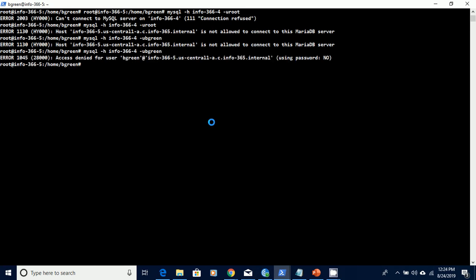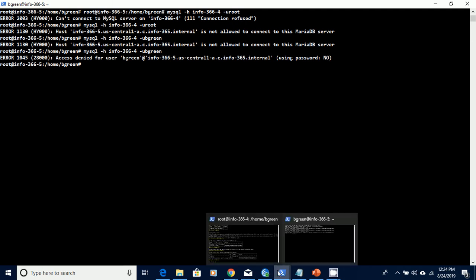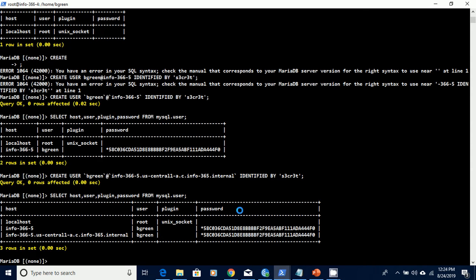Oh, and now I get an access denied. Oh yes. Well, I can connect to the database now, right? But in order to actually log in and do something, I need to have privileges. So we'll grant all privileges just to keep this simple. So it's grant all privileges, oops, sorry, on star dot star. We'll just do it on everything.